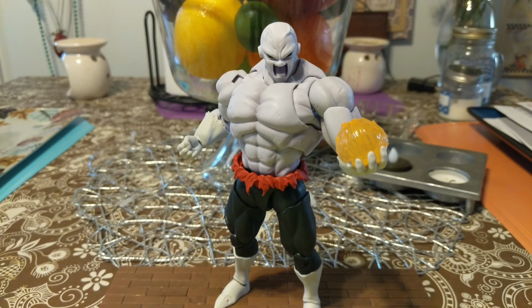And Jiren's shoulder problem still being adamant. Yeah, that's going to have to be some points knocked off as well. But aside from that, I love the way he looks. His articulation is magnificent. The sculpt work is amazing. The accessories are satisfactory. The price range, he was $65. That's really not bad at all for a figure like this. Final rating is going to be an 8 out of 10. It would probably be a 9.5 if my copy was perfectly functional right out of package. But it wasn't. So I do have to knock off a couple of points for that.